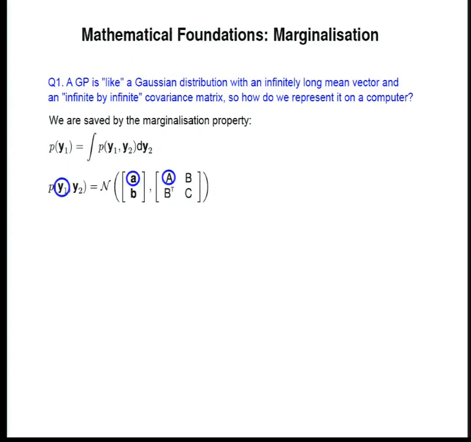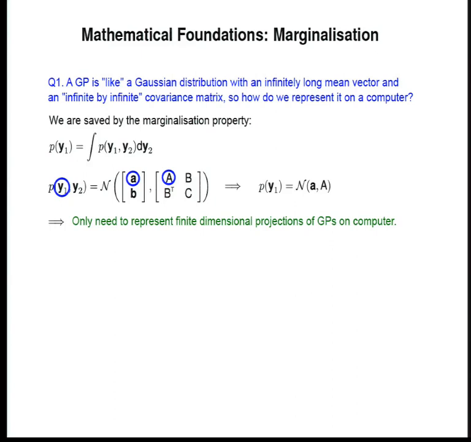And what we know is that we can just think about the variables y1 because they're also distributed according to a Gaussian distribution with a mean given. We just go into the mean vector here and read off the top A elements, and that gives us the mean of the y1s. And we just go in here and pick off the relevant part of the covariance matrix, and that tells us what the covariance of those variables too are.